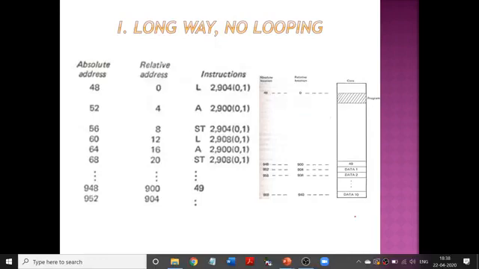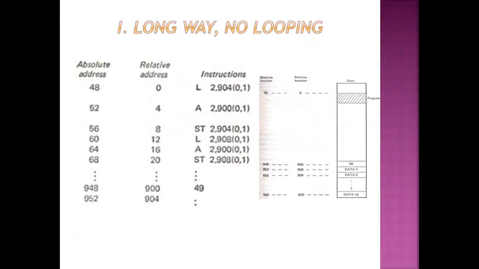This is the first method. The same program we are going to write using a method called long way, no looping. It is very literal, you can understand. There is no loop command here. We don't have a while loop kind of thing. It's a long way, which means I only wrote 3 lines of code, and I said these 3 lines of code will be used to add 49 with the first number. What will I do for the other numbers? The solution given here is I will repeat the same thing 10 times. So it's a long way, no looping. That is the first method we are going to do.